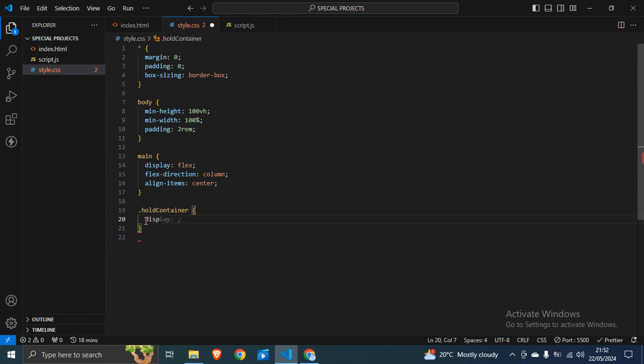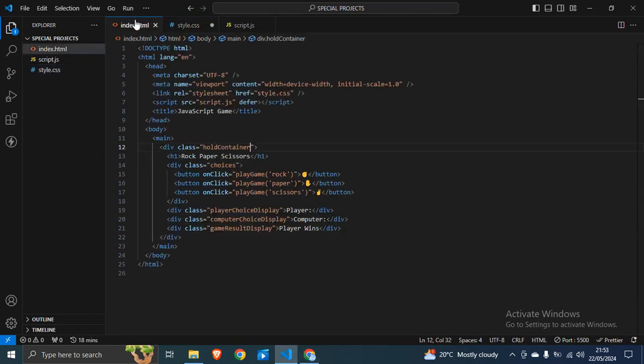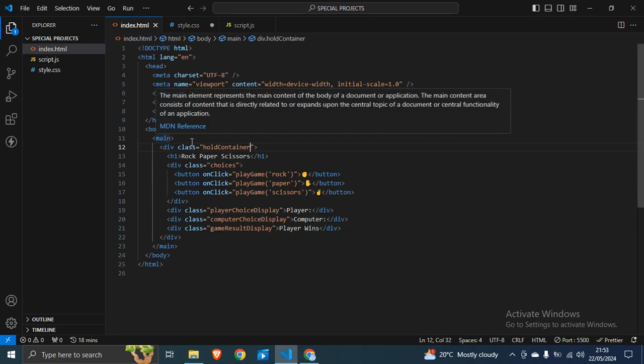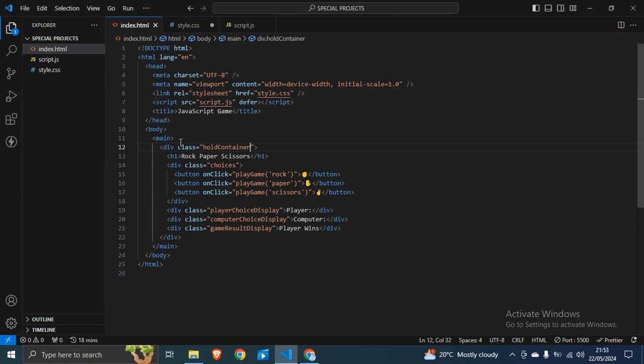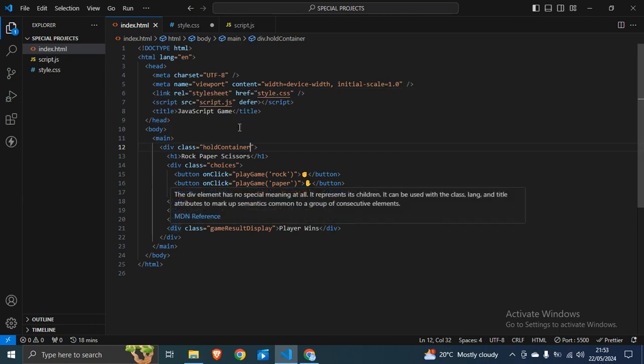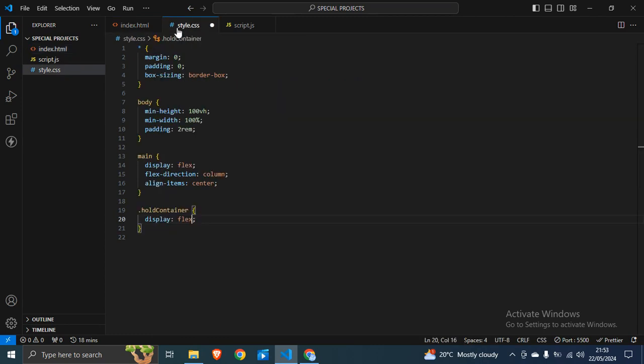No, let's remove the margin. Let's put the display of flex. The display flex which we've put on our main centers our hold container. I would also want to center all these within this hold container. So for this, we're going to put a display of flex too, and I'm going to give these a gap of 3.